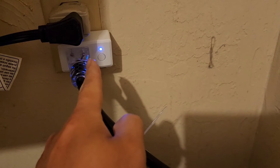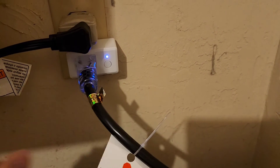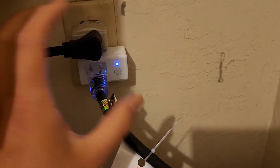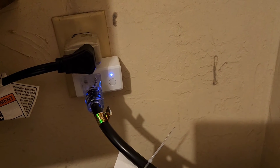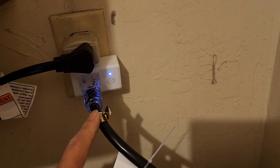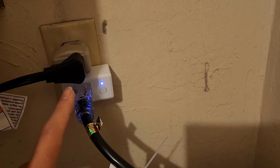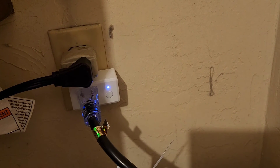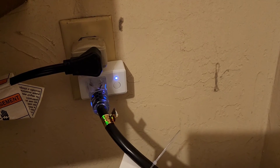People know if this blue light's on they shouldn't use this outlet. I could also just unplug this and plug it in whenever I need it. The washing machine doesn't use too much constant power - when it spins it's not a constant current. Someone once started the washing machine while charging and it didn't trip the breaker, but I don't recommend it because this is pulling 15 amps already and the circuit breaker is only 20 amps. The safe max you want to use is 18 amps - that's 360 watts - and I'm pretty sure the washing machine uses more than that, so don't run both at the same time.